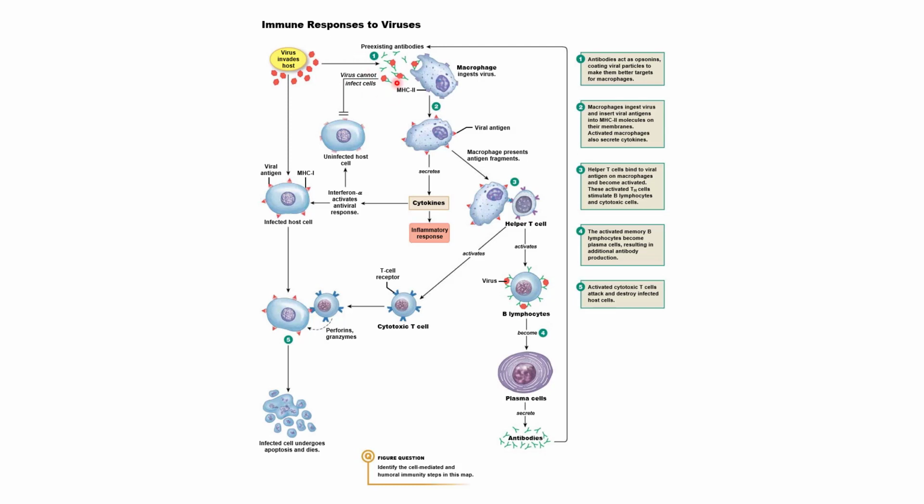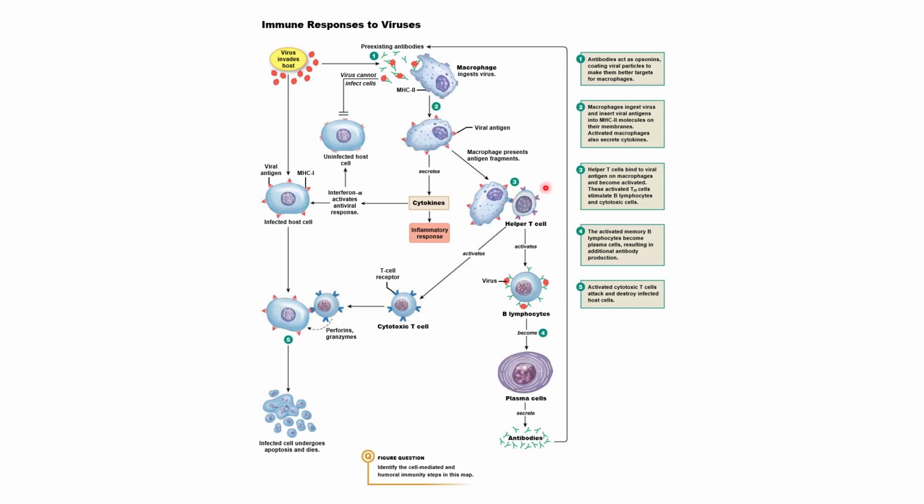We start to produce antibodies that act like a kind of opsonin. They cover the virus, and that helps our macrophages digest the virus and kill it. Once we've killed a few, we start making antigens and putting those on. That makes us better at targeting these. Additionally, we start secreting cytokines that bring in other white blood cells to help in the fight. They start creating things like interferons. Okay, we start putting these viral antigens onto infected host cells.